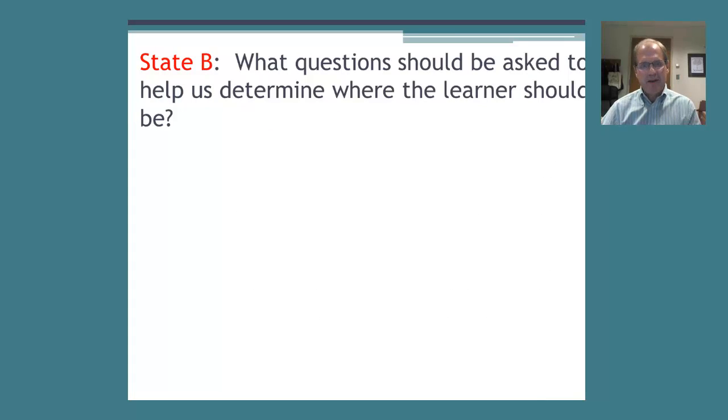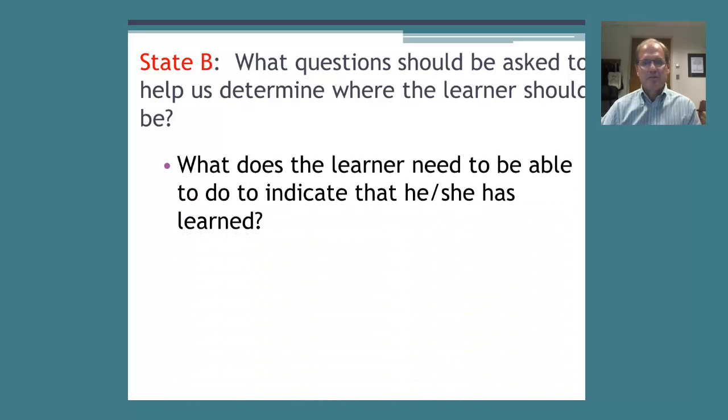Likewise, here in state B, there are some very important questions that you should also think about. The first question is absolutely critical. Spend time on this and really think about it. Here is where you need access to basically a lot of different verbs. These are words that will help you describe what it is that the learner should be doing. Take a look in your text and other places. We've provided a long list of these type of verbs which should help you to be able to write these things.